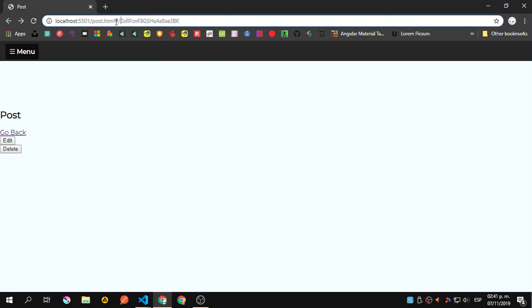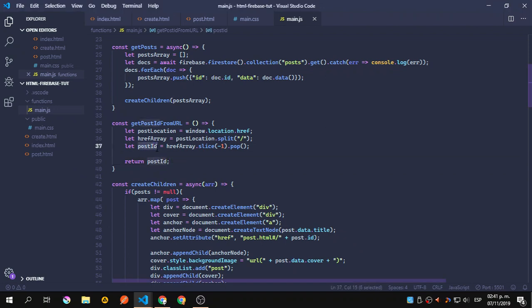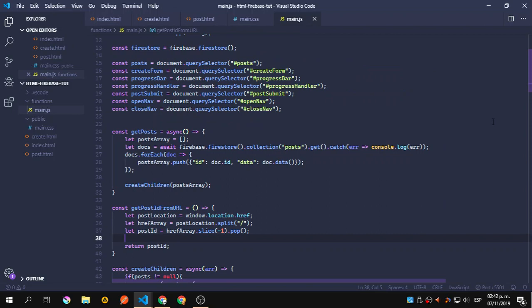So using the slashes, we're going to crop this and return our ID that is going to be stored in this postID. One thing that you should know is that if you want to work with a function inside another function, for you to pass what we have here on line 37 that only exists in this function, we need to return that value. So that is what we are going to do here. We're going to return this, that is the ID, to the other function. I think we're using this inside another function.